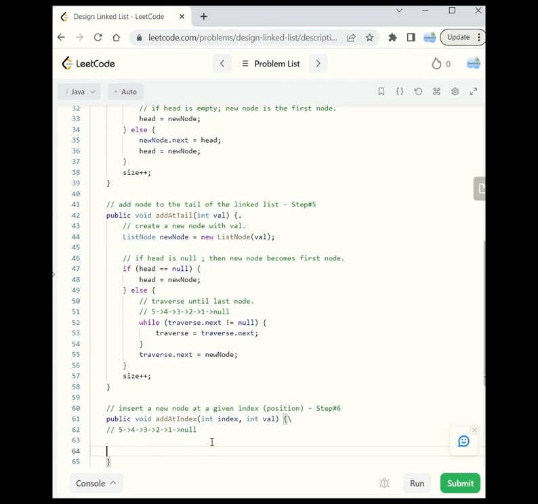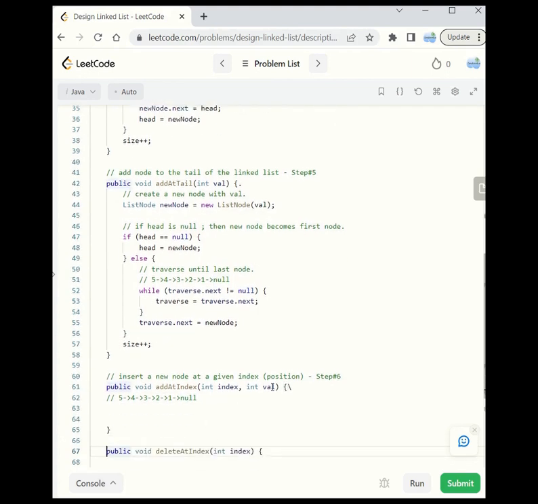Even in this case, we'll have to perform some basic sanity checks to see if the given index is valid and if the linked list is not empty. If index is greater than the size of the linked list, then we can't insert it.